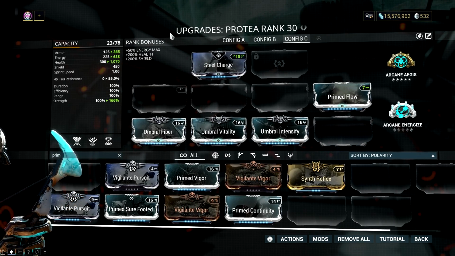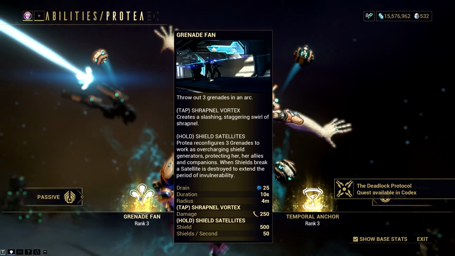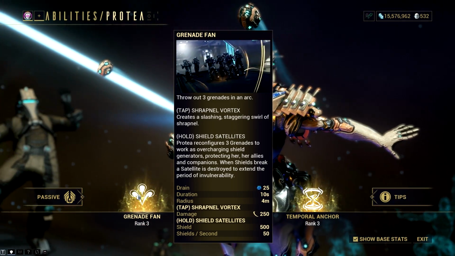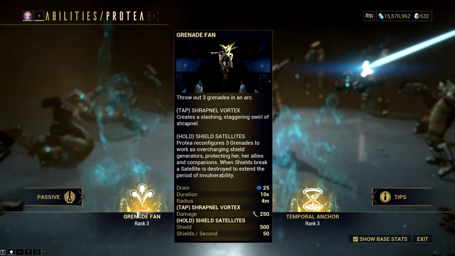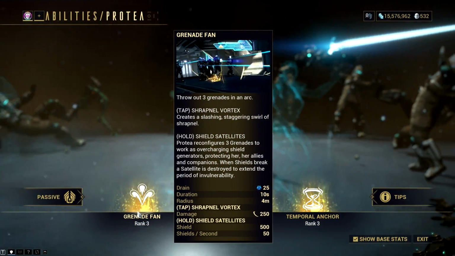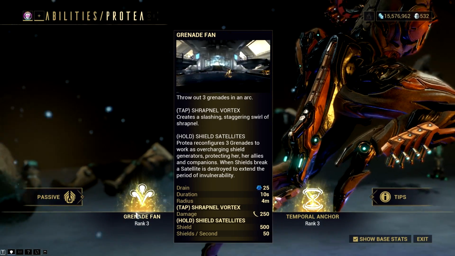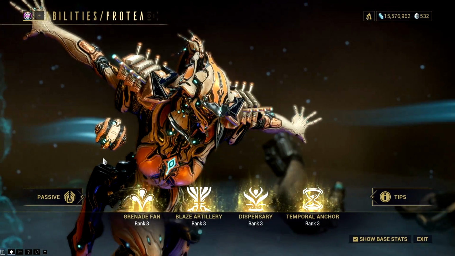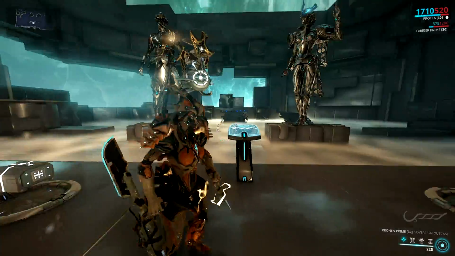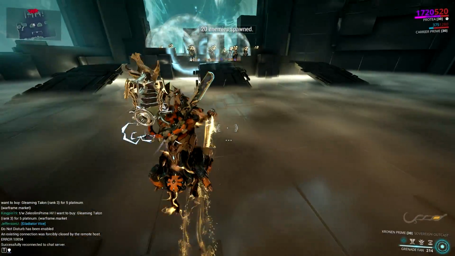Her first ability is called Grenade Fan, and I consider this as one of her best abilities. There are 2 mechanics for this ability. If you tap it, then you will trigger the Shrapnel Vortex, which throws 3 Grenade Fans that deal slash damage and stagger enemies that are hit by it. The other mechanic is when you press and hold the ability key, you will trigger the shield satellites. This is basically a defensive mechanism for Protea. Not only for her, but she can also give this to her allies.